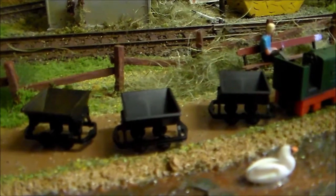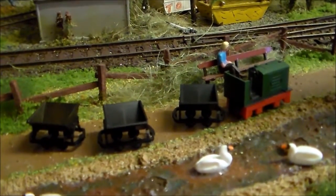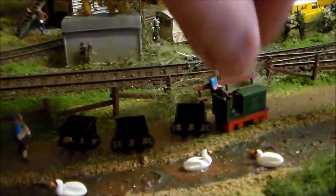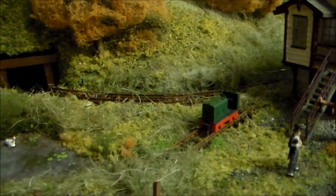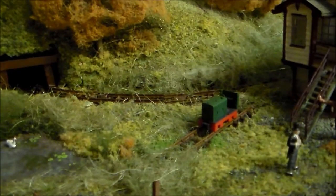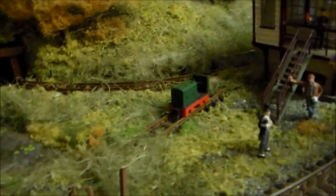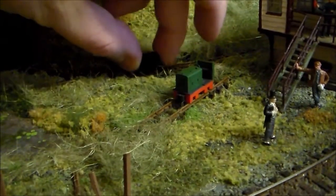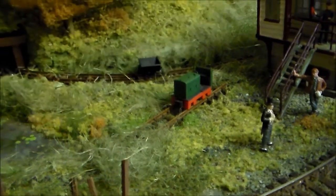Now these are all static, the wheels are glued up into the chassis, and I'm very excited about them. Let's just put them over here. Now they do just fit on your normal narrow gauge track. The wheels just make it. They're probably about a millimetre difference, but for a static diorama, I'm not too fussed about them fully sitting flush. I still get the effect I'm after.